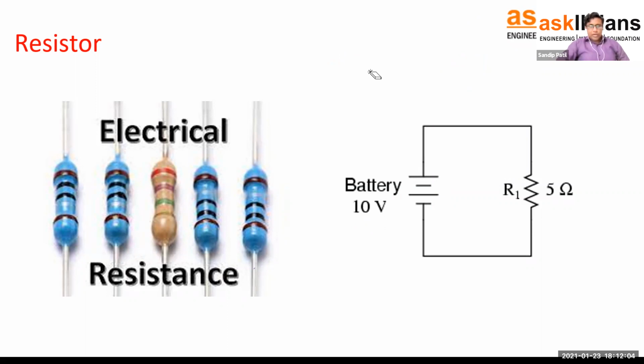Okay. Now, when we connect the battery, obviously what we know, some current is going to flow through that battery, right? And we also have some resistance there, that is 5 ohm resistance, I can see there, right? So resistance, as the name suggests, is going to resist. What is it going to resist? What the battery is providing. Battery is providing current. So the resistance's job is to resist that current.